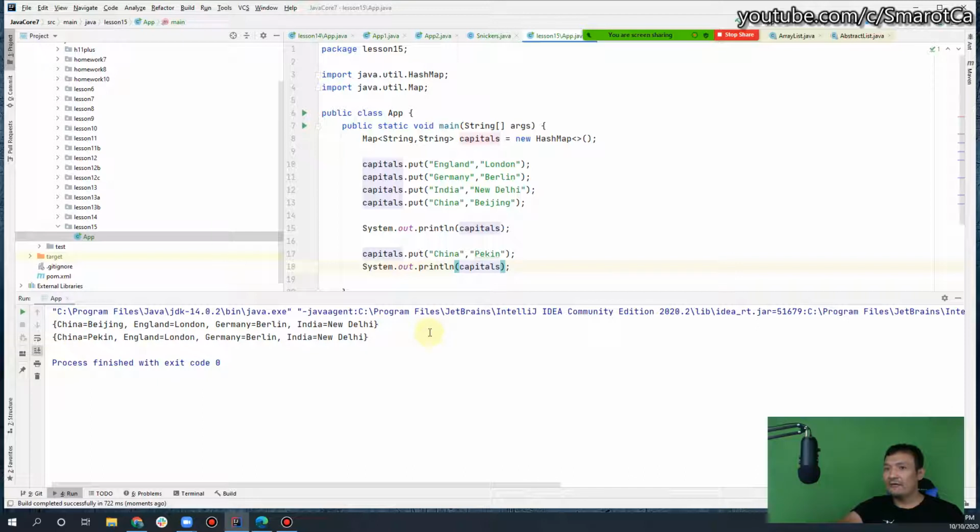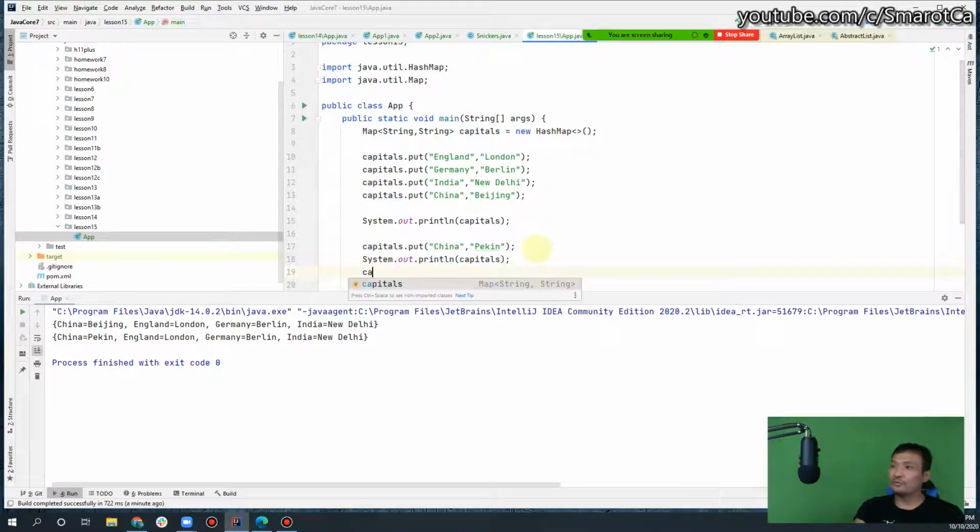So the idea is we cannot have in the hash map two entries with the same key. Key must be unique, but not a value.